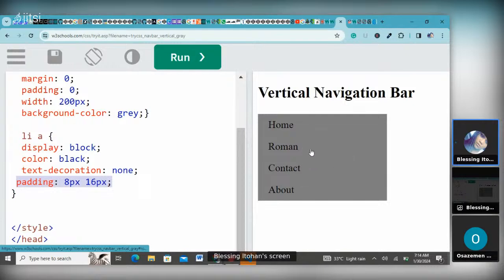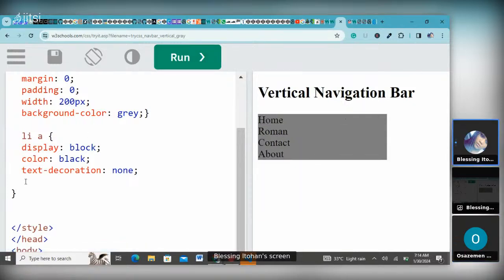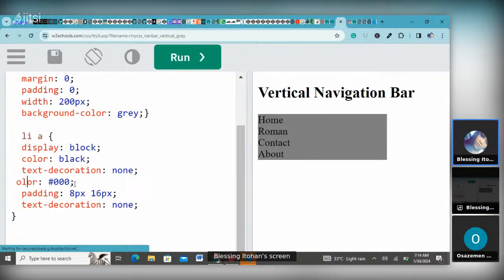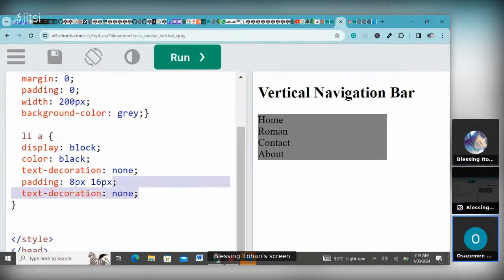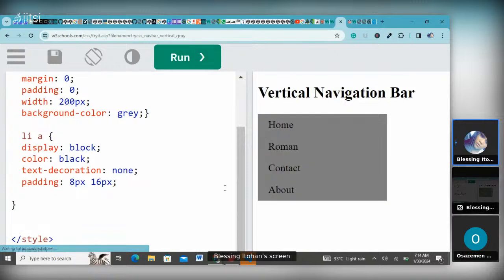There's a 16px padding here, but because we have also increased this width to 200, that's why you're not seeing it. But trust me, you see this padding, this space here, there is also this space here. Do you understand what this padding is doing? Yes. Okay, because look at it without the padding. But now if I give it a padding, it becomes better.